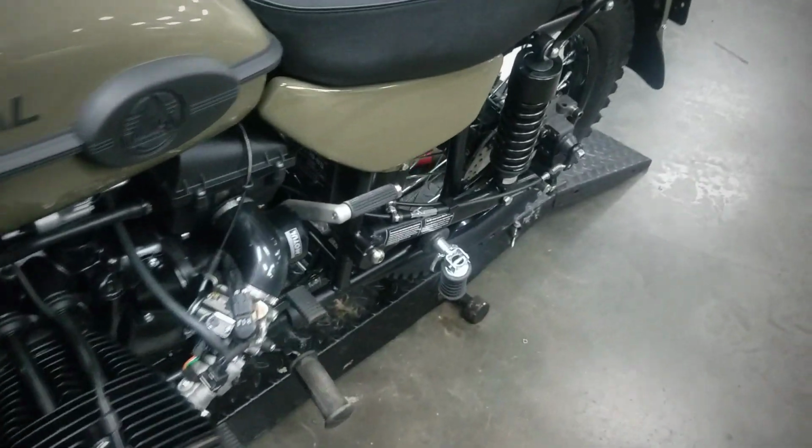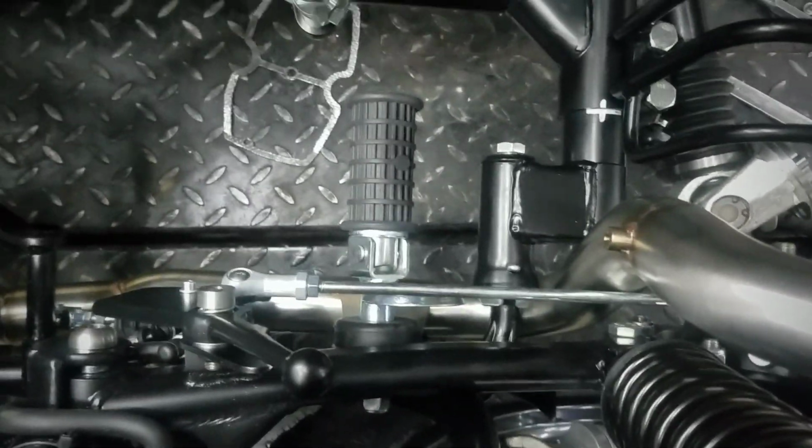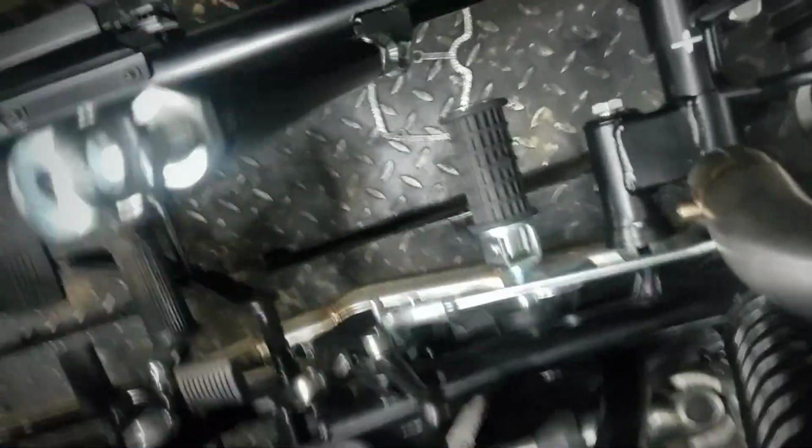So we're just about ready to stand the bike back up and hook things back together. I just wanted to double check the instructions to make sure that was going the correct direction. We haven't tightened the foot pegs up yet. See, that's loose. You see how that fits through there. Pretty snug, but it should work.